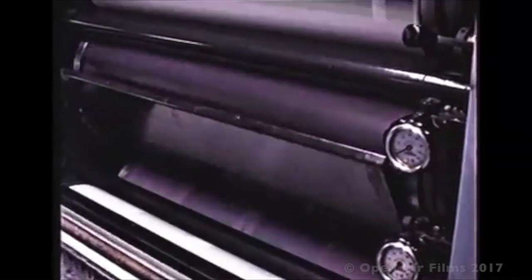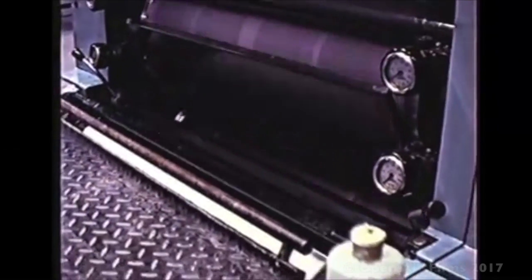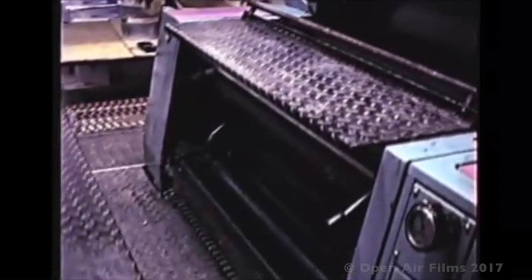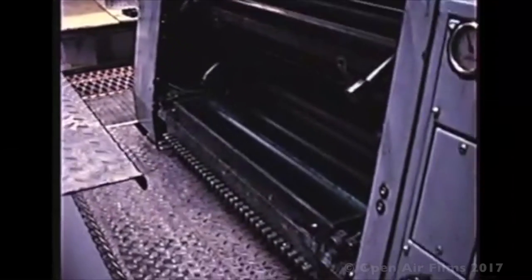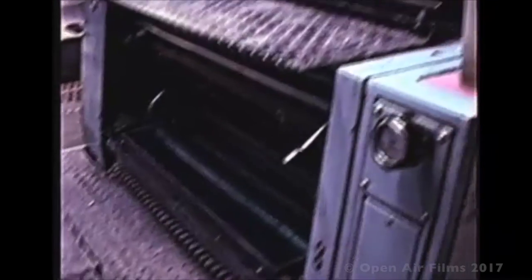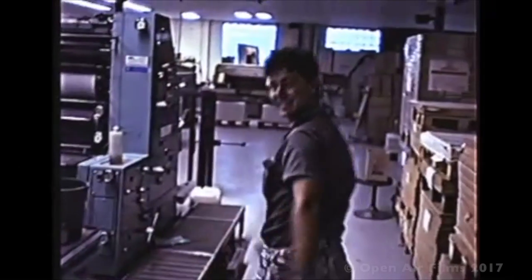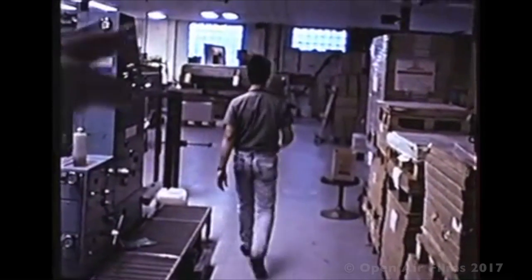We have cloth cover dampers, which put moisture onto the plate and repels where the image areas are. And here is the bottom ink duct, as you can see, you top it up. Oh, manual. This is manual. You want to see the button there? Right, yeah. I'd like to, yeah.